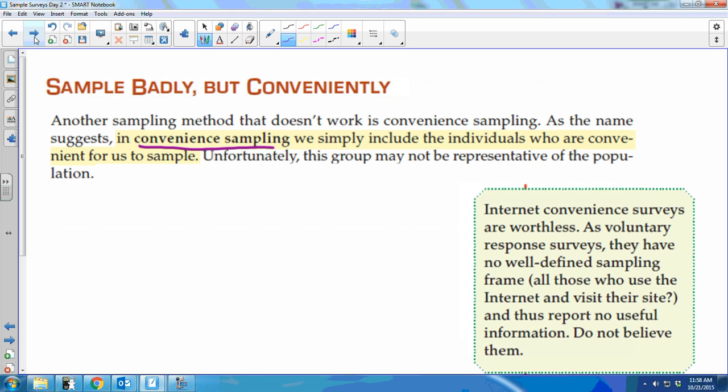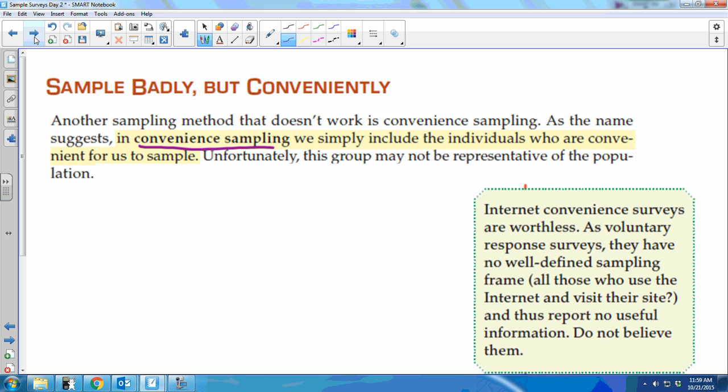Convenient sampling is awesome in theory, but terrible in practice. Convenient sampling means you sample people that are convenient to you. Like you're going to do the survey and you say, you know what, I'm just going to sit down at my cafeteria table and ask everyone at my table. That's convenient to you, but that's a dumb way to get survey results. Because now you just have your friends at your cafeteria table, which is probably not a representative sample of the entire school building. Okay? So convenient sampling, not so awesome.